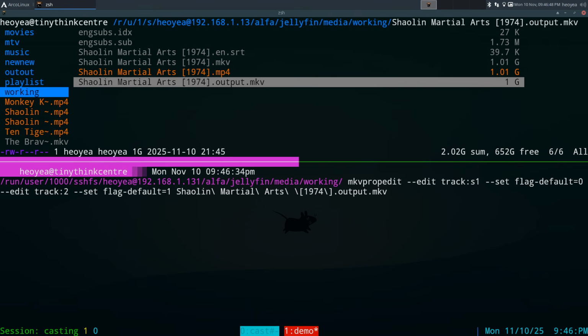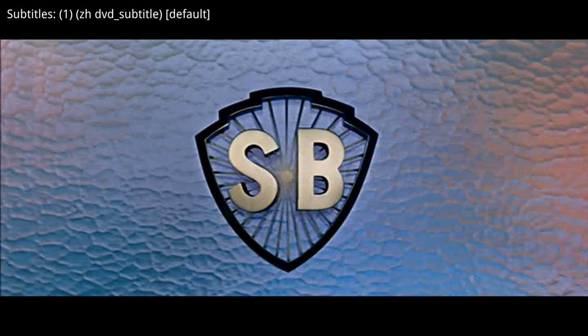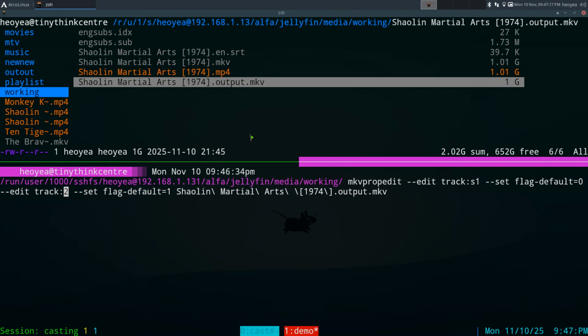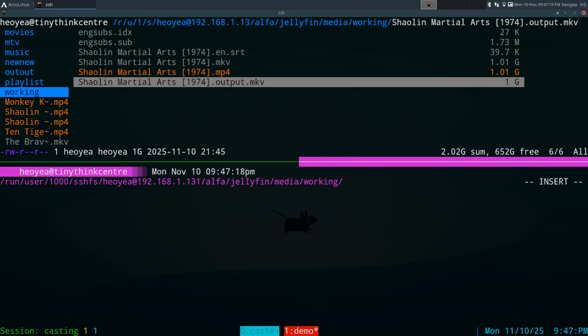Whenever I open this, I can see on the top here our subtitles. If I was using Chinese, then that would be the default. If I'm using English, then the English one would be the SRT files and not the DVD subs. DVD subs doesn't say default. And as far as the audio, you can see that English is our default now. And so that's how that works. It probably doesn't matter if you use a local player like VLC, or even Jellyfin, you can change the audio stream.